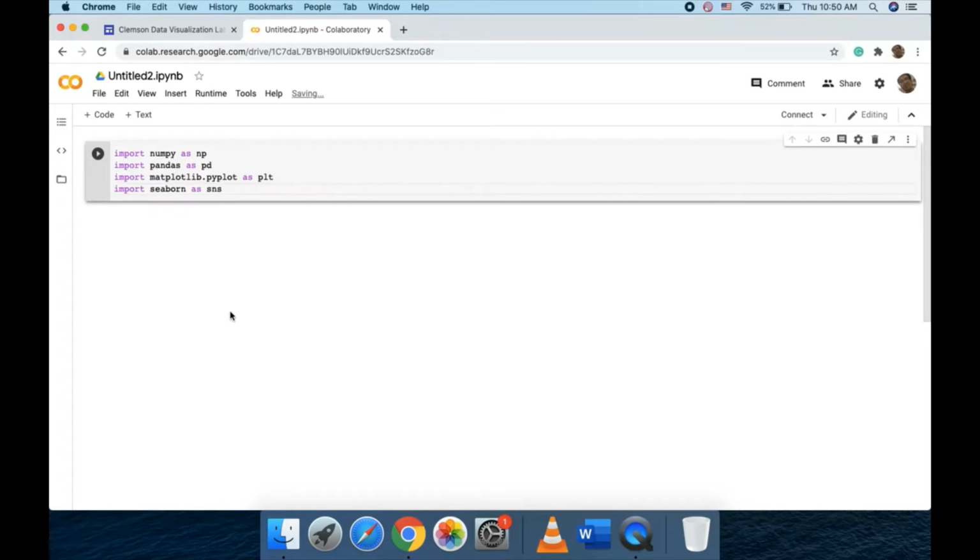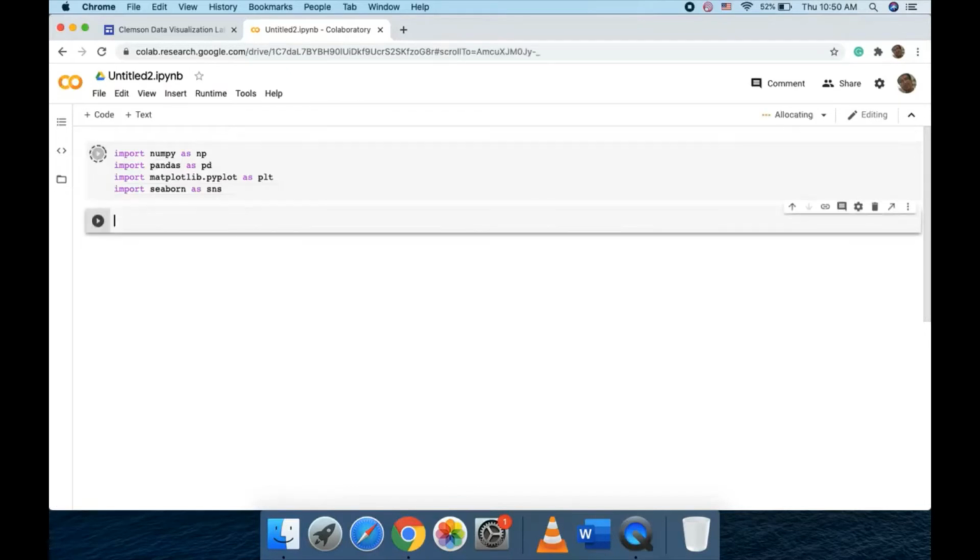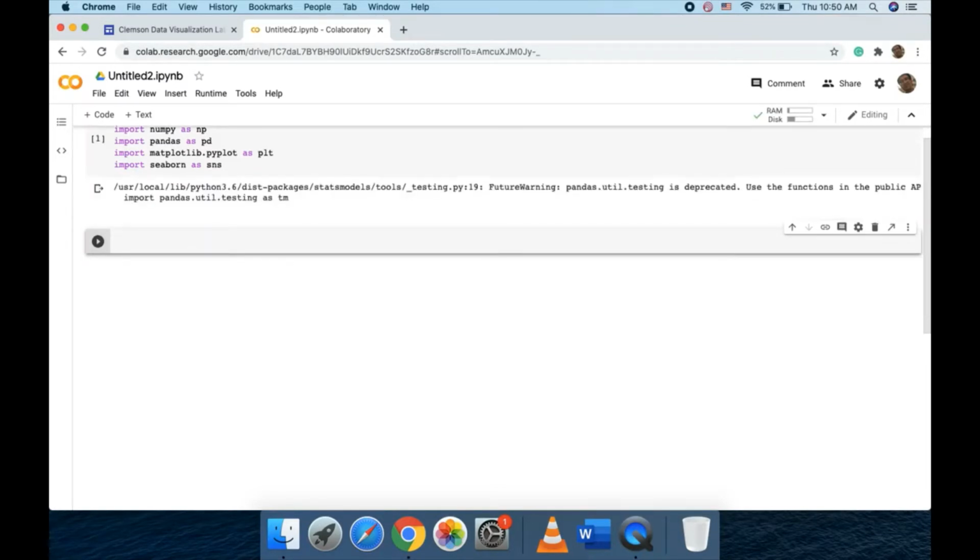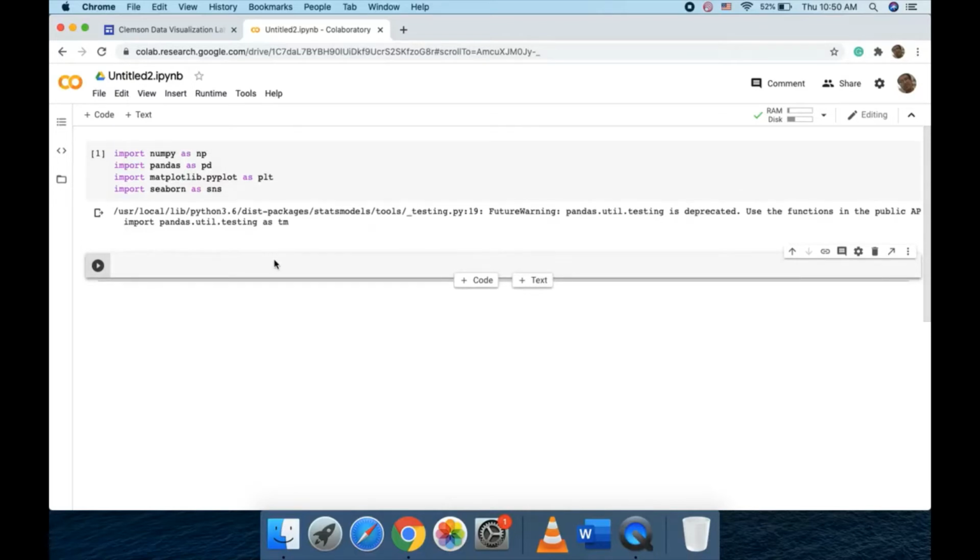So I'm just going to use Shift and Enter. It tries to connect to the Google Colab server, and then it would run my commands, and hopefully if something is missing, it would download and install it automatically. That's the advantage of the Google Colab environment, because if something is missing, it would just install it for you interactively and automatically. So that's the command.